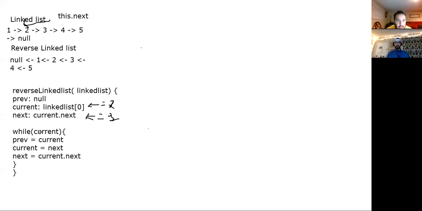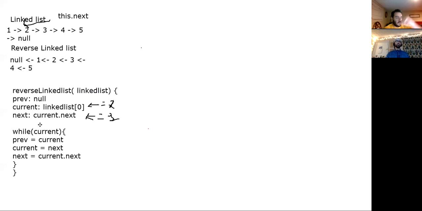And I tried doing that, but it looks like what I'm doing is previous dot next equals null, current dot next equals next. It will just loop through it, but it won't change the direction of the arrows.